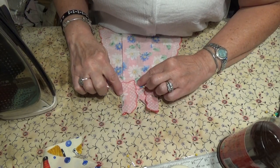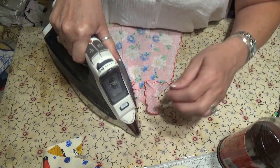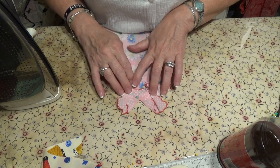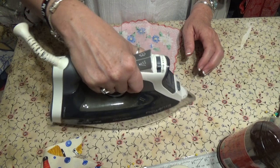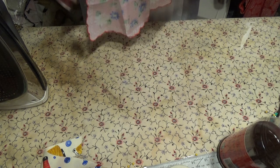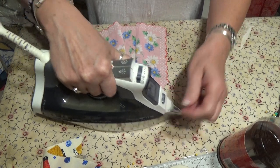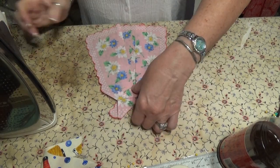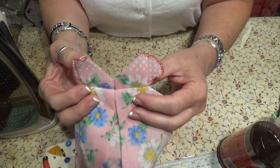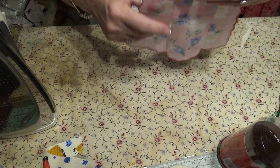Now, since you have that little triangle line right there, you're going to fold right in that little line. This will make your cap sleeve. And this one, you're going to fold. It kind of helps that little bow tie sit down. You can pin it if you like. There's your little dress — little cap sleeves. It's adorable. And then you can mount it on any size block from 11 inches up.